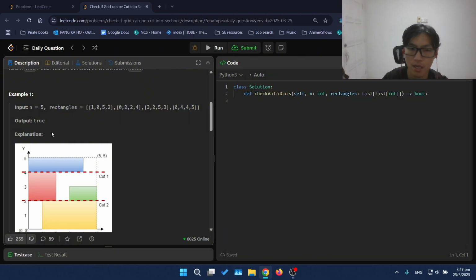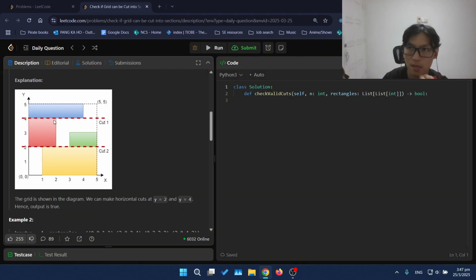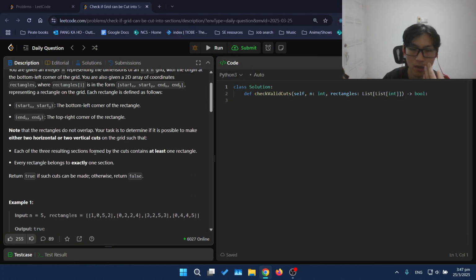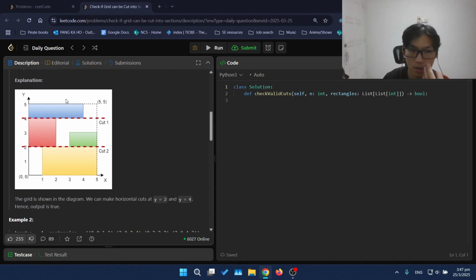Ideally, we want to make a cut such that it doesn't cut across one of the rectangles, right? Because if let's say we cut across one of the rectangles here, suppose we do a horizontal cut like this, on y equals 1, then the yellow rectangle will belong in two sections. It will belong to cut 1 and cut 2.